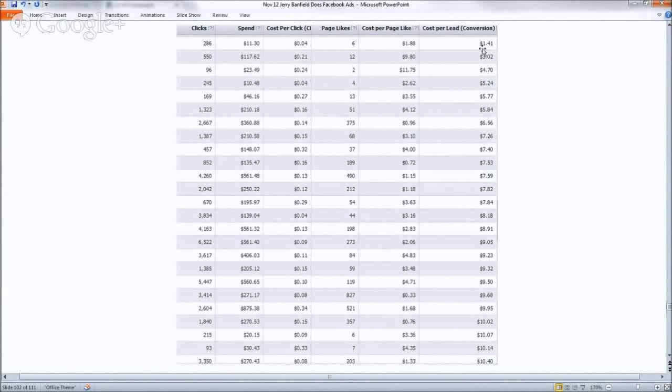So this one you can see is sorted by conversion. And I did this, I went into the Reports tab and I custom selected the columns I wanted to print out. So I chose each of these metrics so that Facebook wouldn't give me a bunch of stuff I didn't need. And this was an actual analysis I did for a client with a weight loss product.